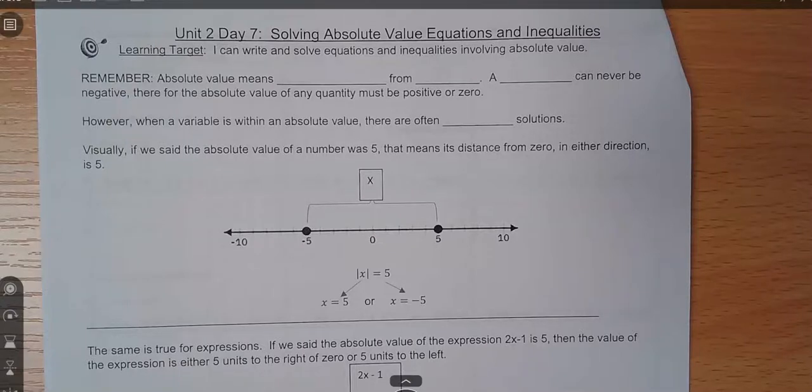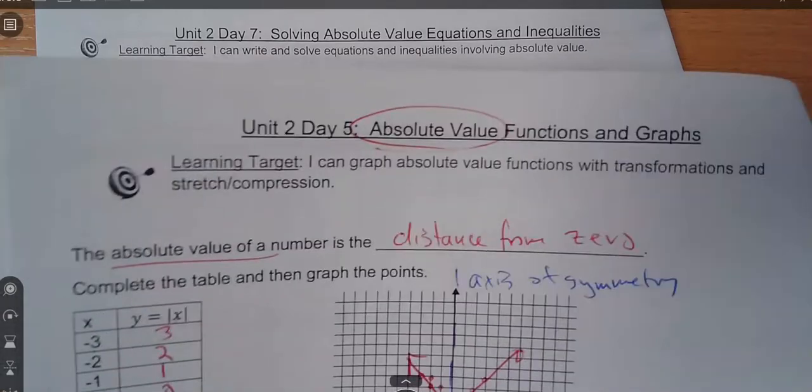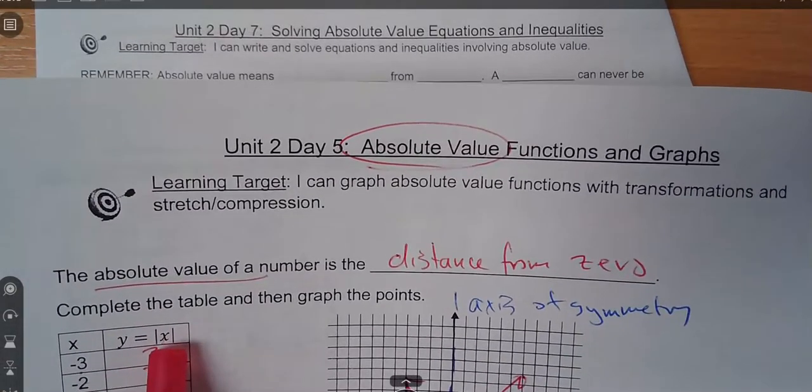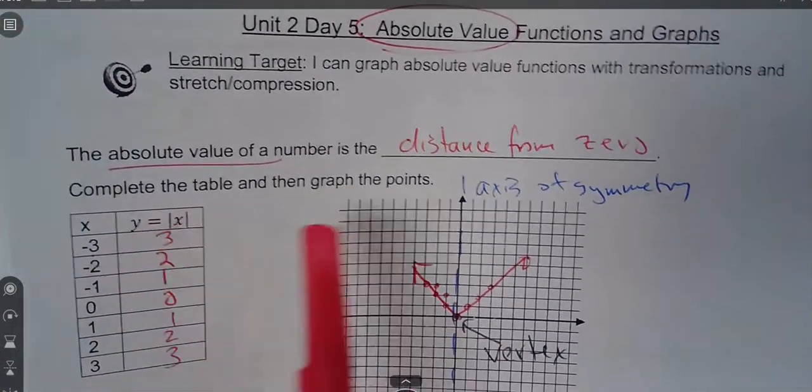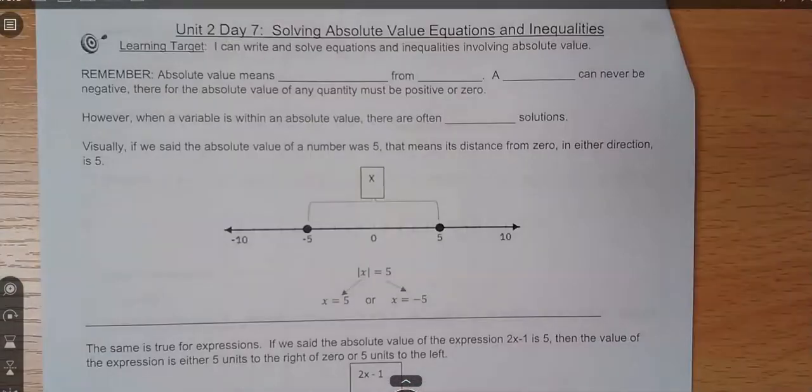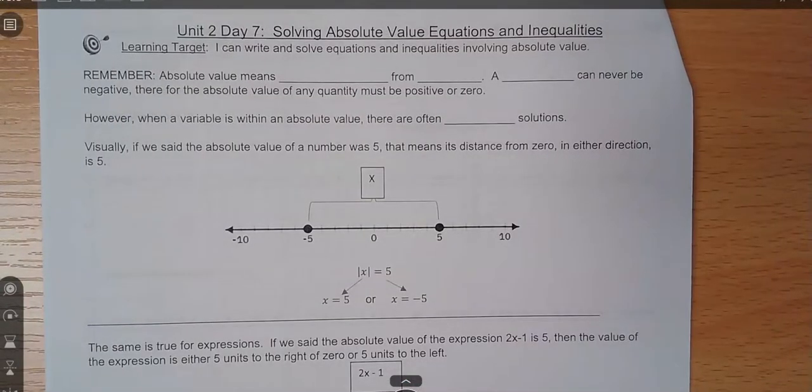All right, today is absolute value equations. A couple days ago we did absolute value functions, and those were equations where there were two variables, so if you give me an x, I can give you a y. And if you give me a different x, I can give you a different y. On these, it was like y equals |x|. So there's multiple right answers to this equation. You can graph it.